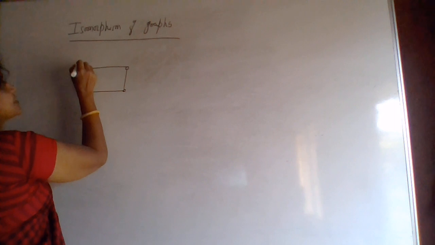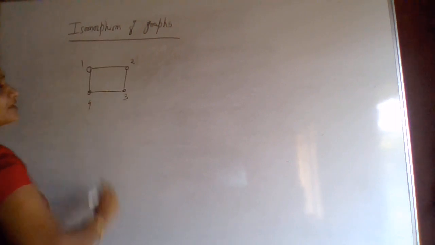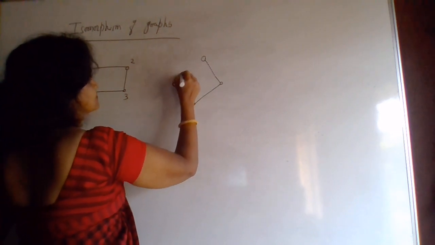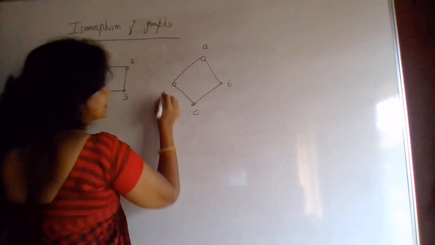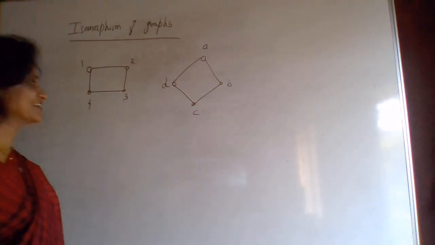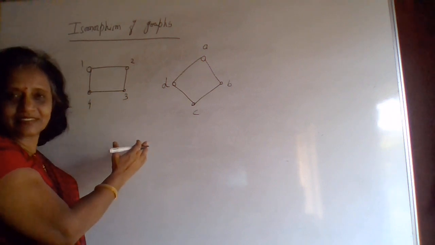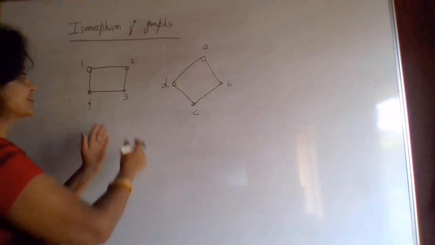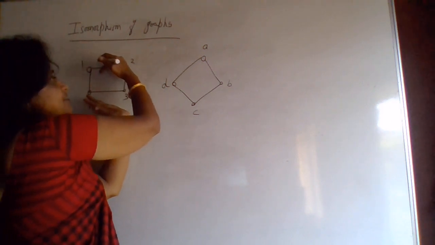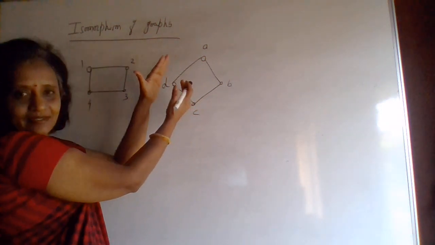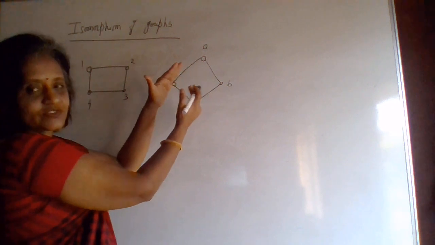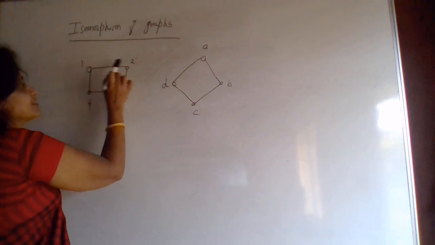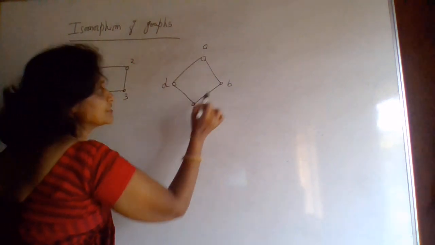Say, this is the graph 1, 2, 3, 4. And now, have a look at this graph, A, B, C, D. It's a very simple example, but understand the concept of isomorphism from this, and it won't take any time for you to understand. Actually, these graphs are one and the same. This I just tilted. I just sketched it in this way. So if you just turn your notebook, it will look like this. That's it. One more thing. Here I have given 1, 2, 3, 4. Here I have given the names A, B, C, D.